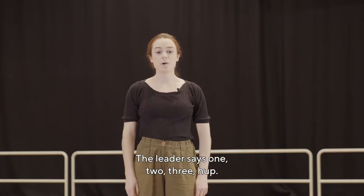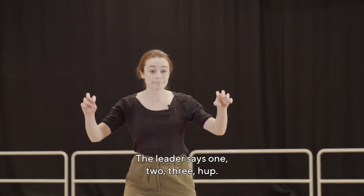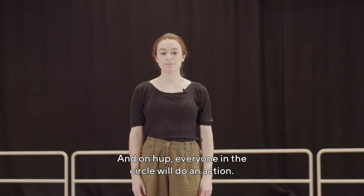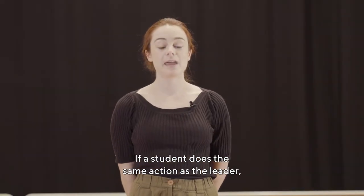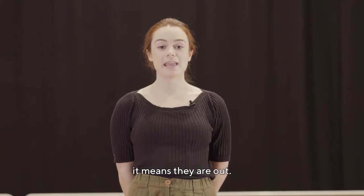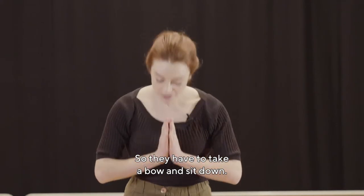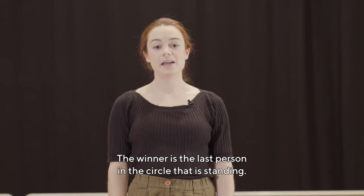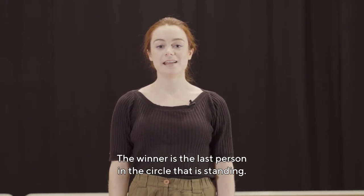The leader says one, two, three, hop. And on hop, everyone in the circle will do an action. If a student does the same action as the leader, it means they are out. So they have to take a bow and sit down. The winner is the last person in the circle that is standing.